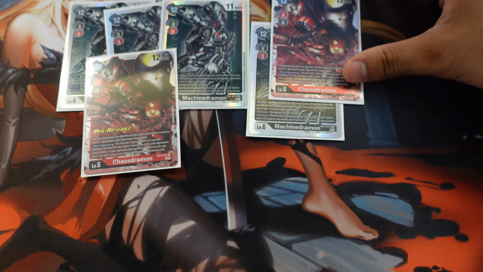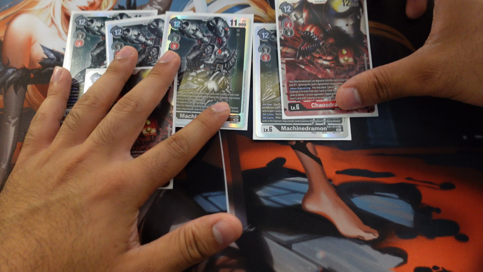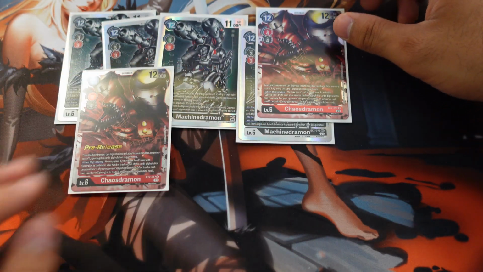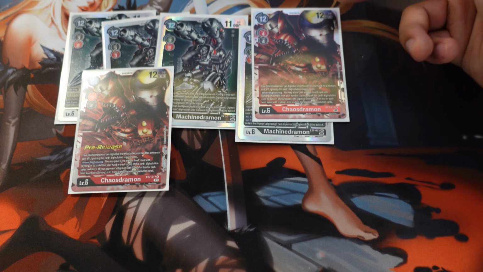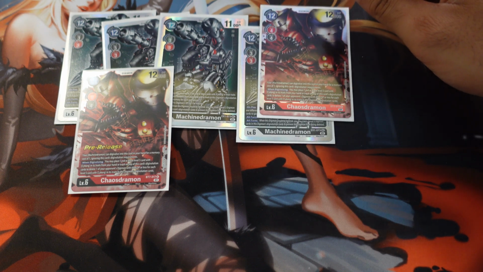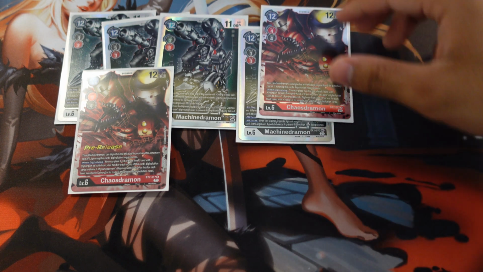He's got the effect of your Machinedramon can digivolve into this card for memory cost of 1, ignoring its requirements. So you typically don't ever evolve this on a level 4. You just slap it on Machinedramon. And he's got the effect where when digivolve you can place a red or black level 5 Cyborg underneath him from your trash or hand into his Digivolution cards to delete something with 6,000 or lower for each level 5 Cyborg in his Digivolution cards.